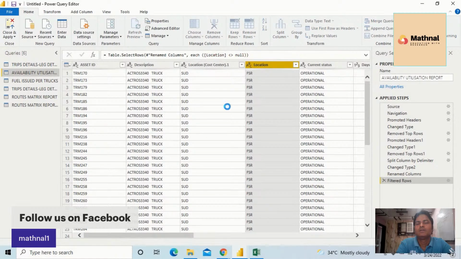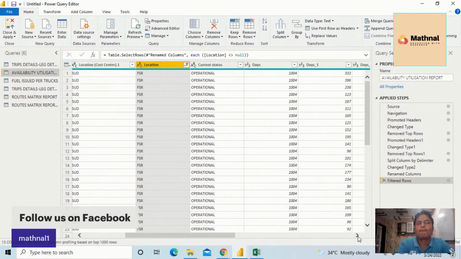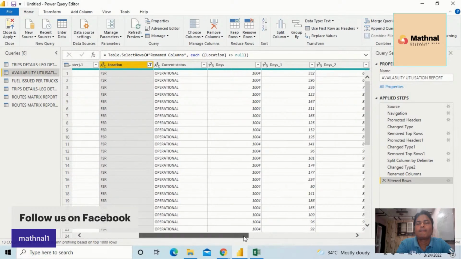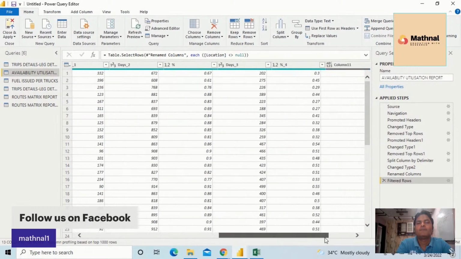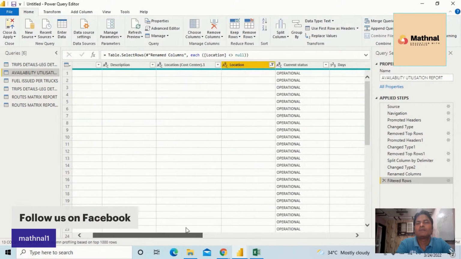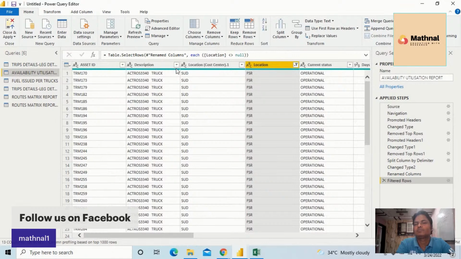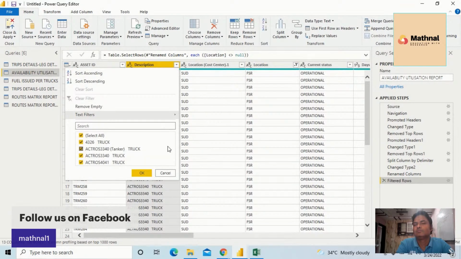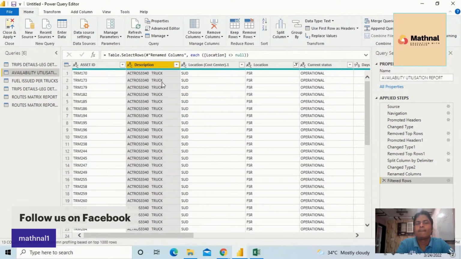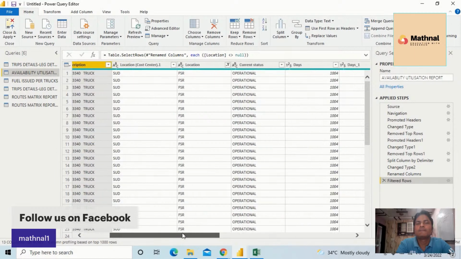So the first thing, if you want to do, right? So like this, you have to do the formatting, and we have various kinds of clubs over here, and we have various locations over here.